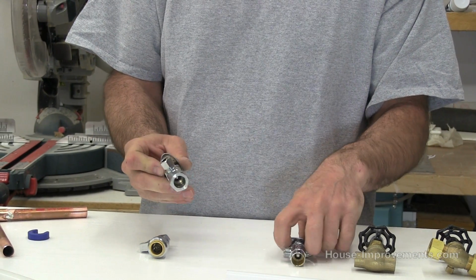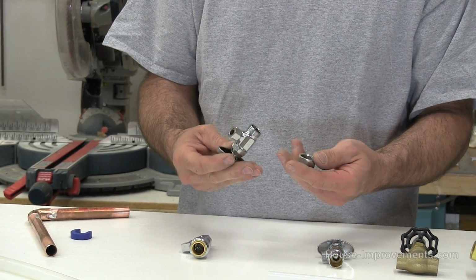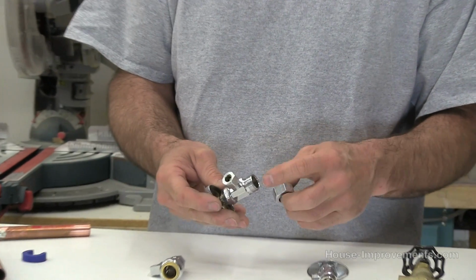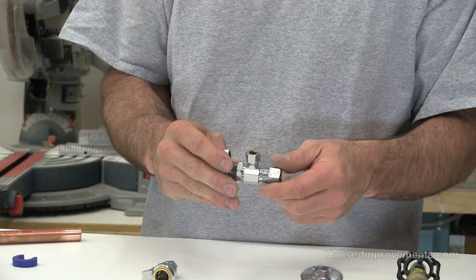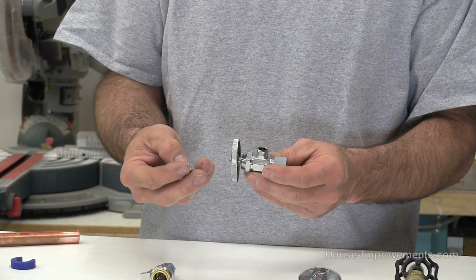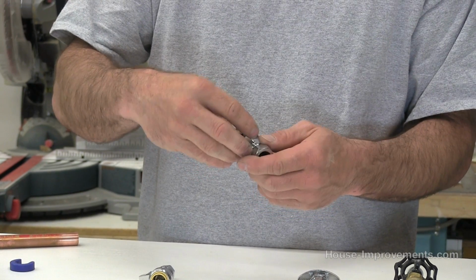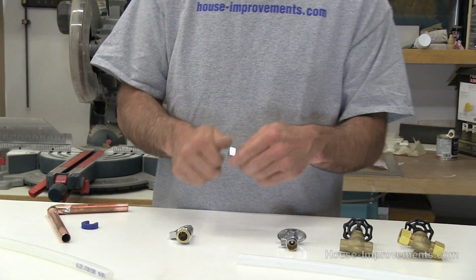Basically same fitting here, except this one has the compression fitting like we've seen before. This one I've taken the ring out of, I guess, but there'd be a copper ring in there. Again, just tighten it up. There's the same thing up on this end, going up to the toilet or your water or whatever. There's a little copper piece in there. Okay, so there's that one.